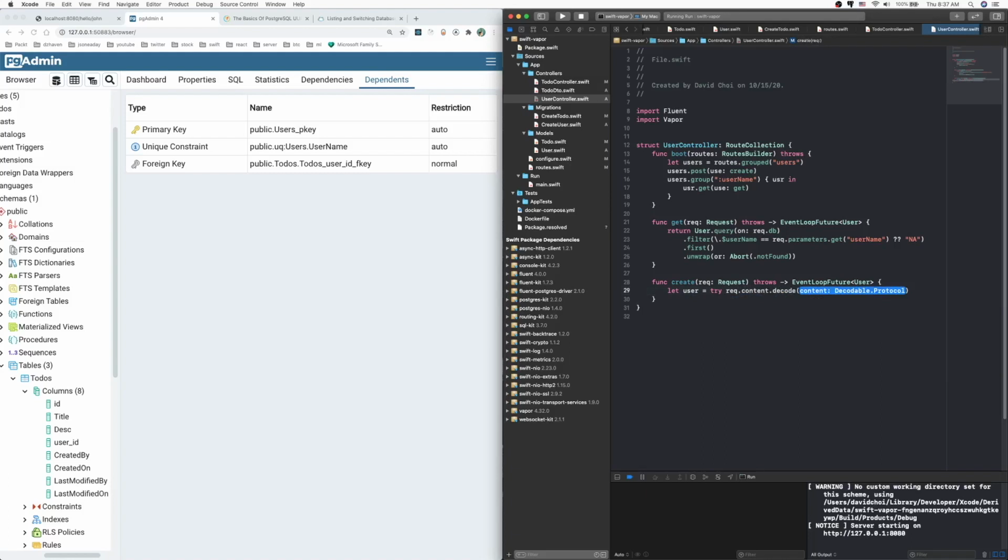So in this case, I'm going to use the user just to show that it's possible to use the regular model if you want to. I don't think that that's a best practice, but it's totally doable if you want to.